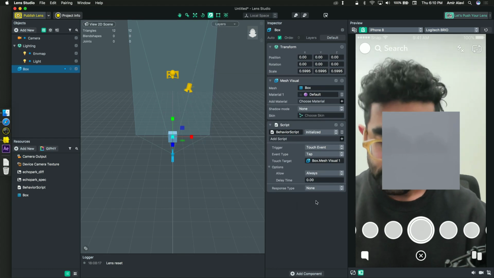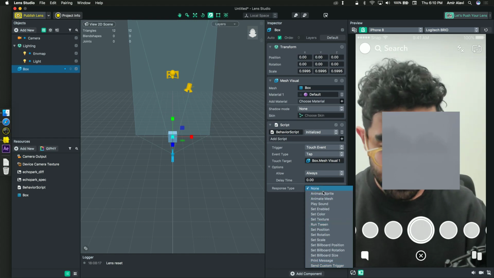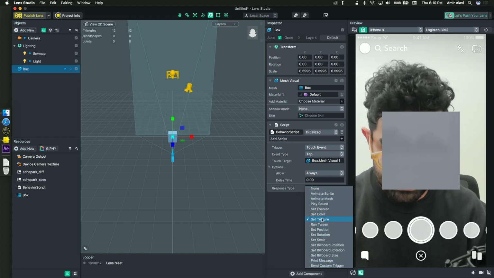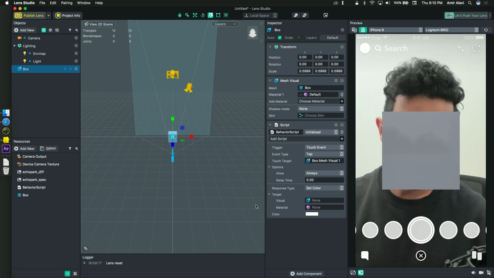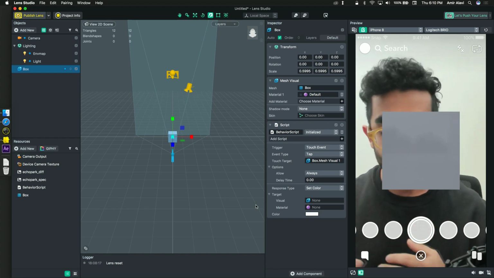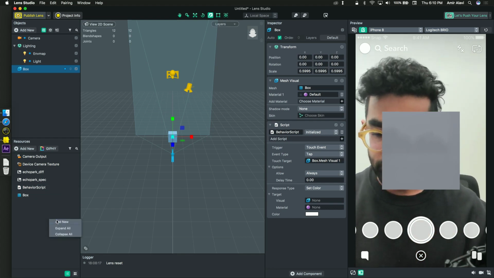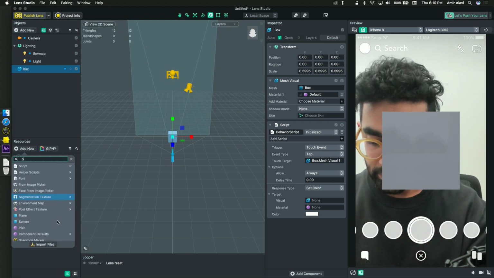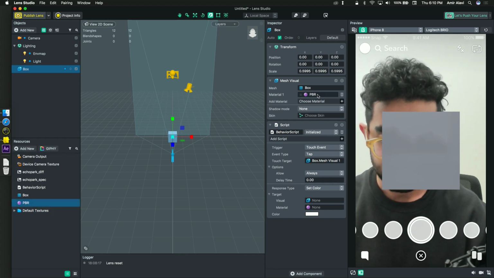Yeah. And we have so many response types. So we're gonna set it to set the color. When you want to set the color, you have to say what you want to change the color of and what material it is. So the first thing we're gonna do is create a new material, like a PBR material here, and assign it to the box.